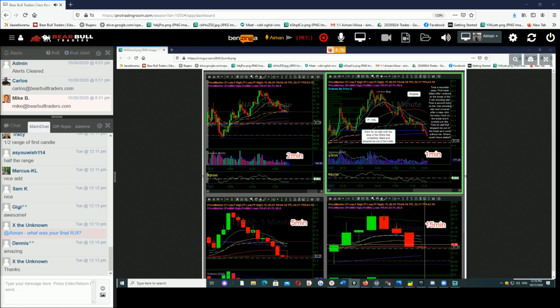Now, I wouldn't have added on the way down. The mistake here is that you added on the way down. Remember what you said, always add after pullbacks to be able to adjust your new stop loss. And there it is, that's the pullback. It's making a new high, now you can start the count fresh. 1. So you would have added literally in the same place, right here. It's the same place. But at least you would know where to put your stop loss. Right? Then you would add here, and you will catch the rest of the move down there.